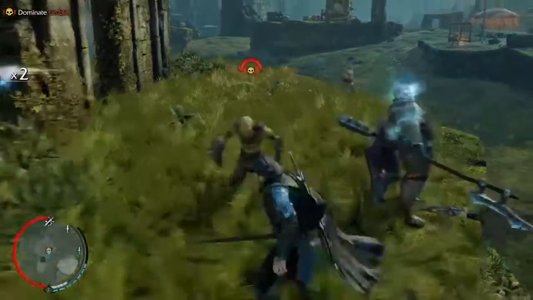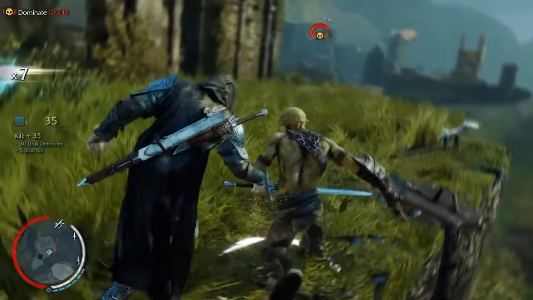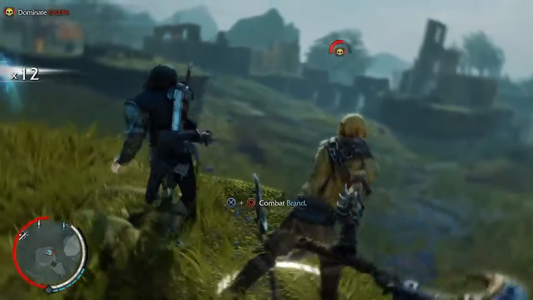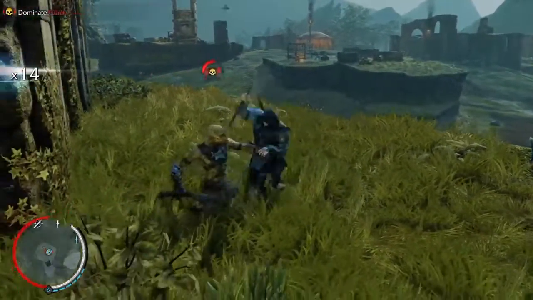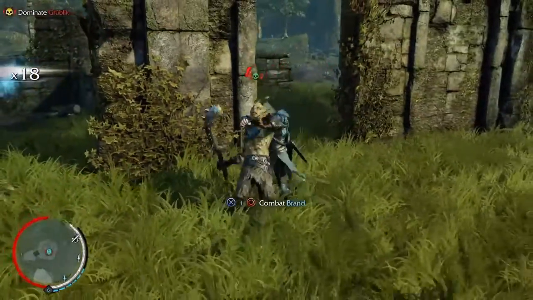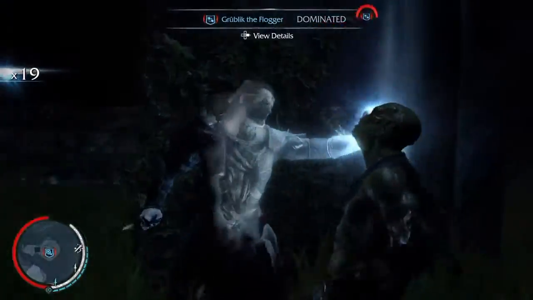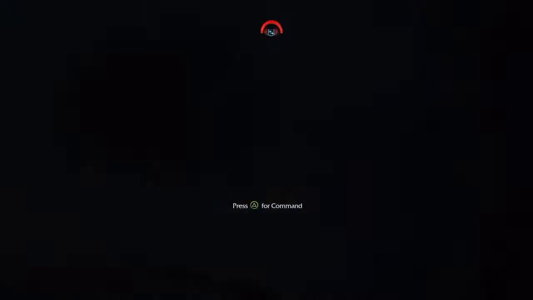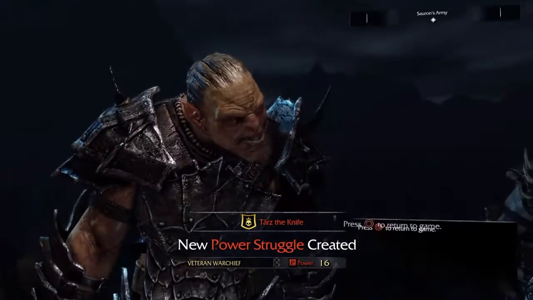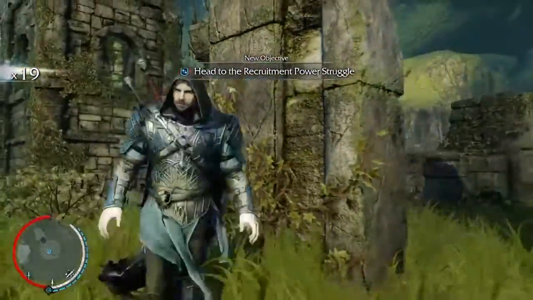Let's do this. Let us begin. Let's take out this guy. This guy's annoying. All right. Okay, let's do this. You're mine now. Oh wait, no. No, no, no. Oh yeah, okay. All right, I thought I did something wrong. It is done. He's ours.